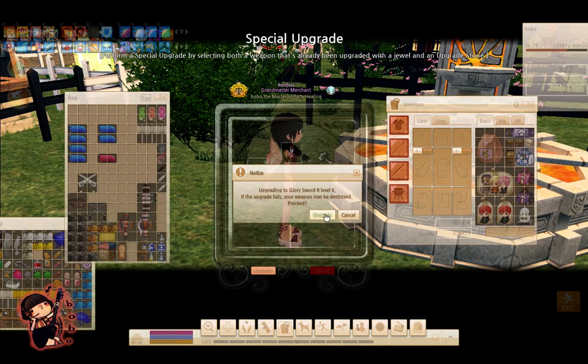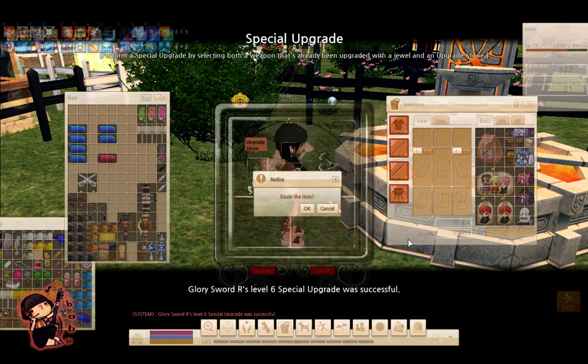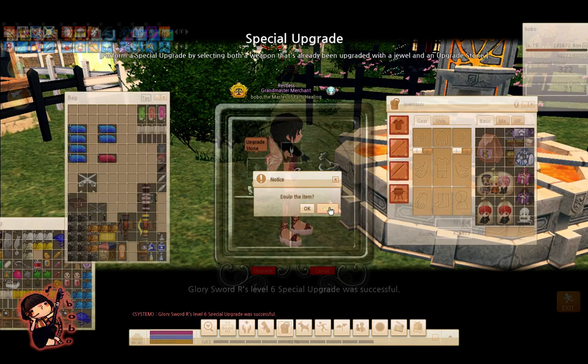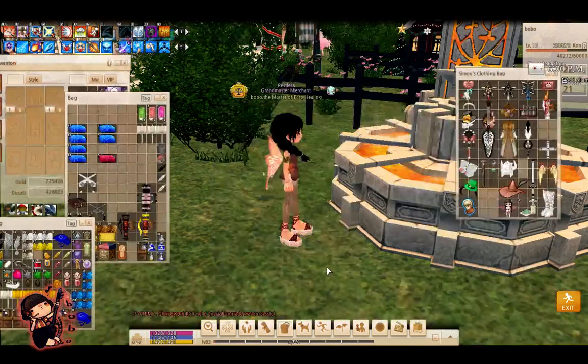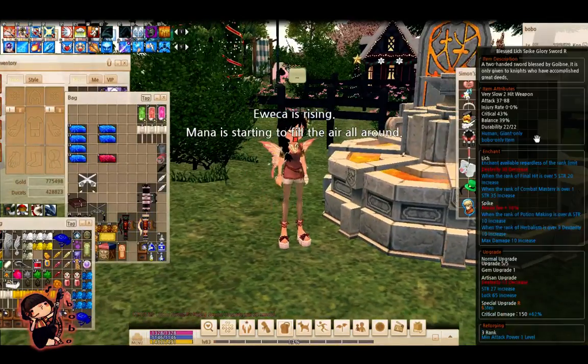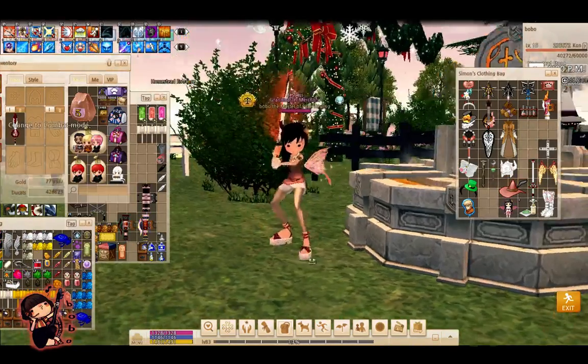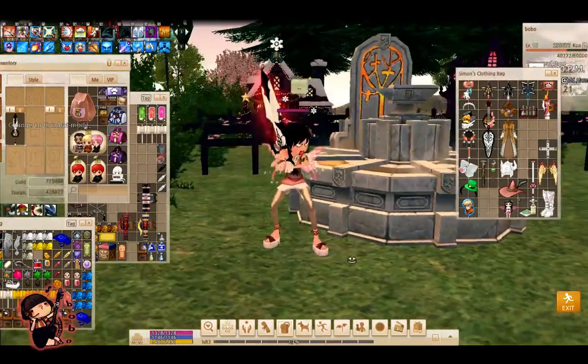And it even warns you too. If upgrade fails, your weapon may. What do you mean may? It is for sure to be destroyed. Okay, here we go. This is the upgrade sequence. Oh my goodness, it did not fail. Wow. Well then. Okay, that is funny. Lucky. Step 6. This is now step 6. Glory sword, you did not die for me.